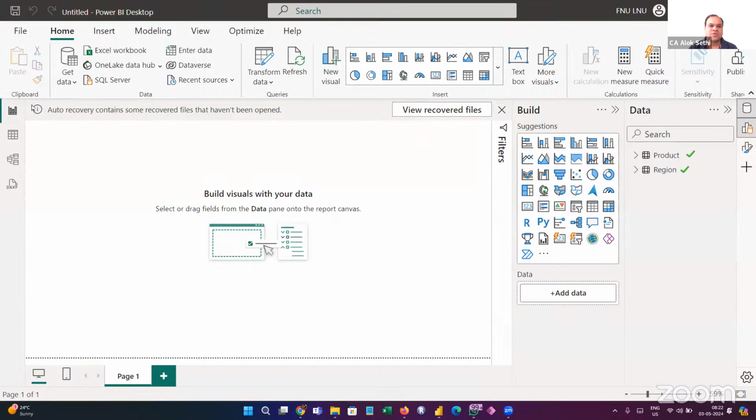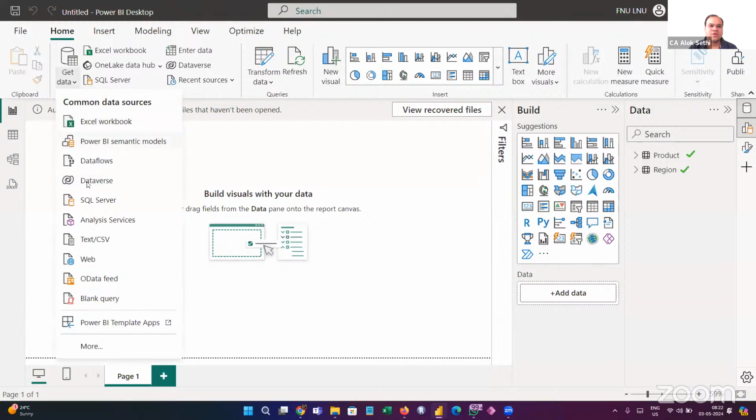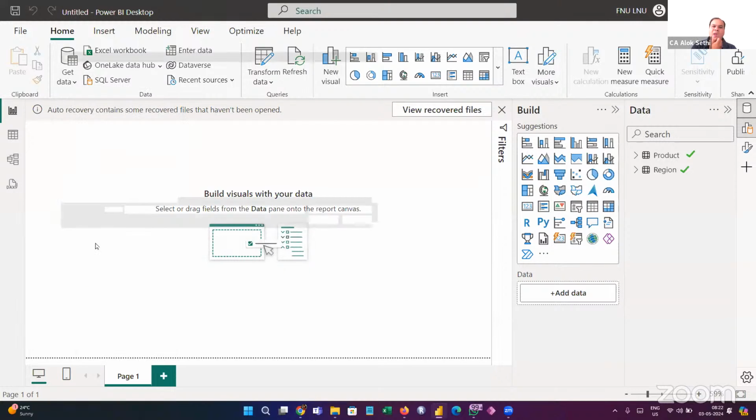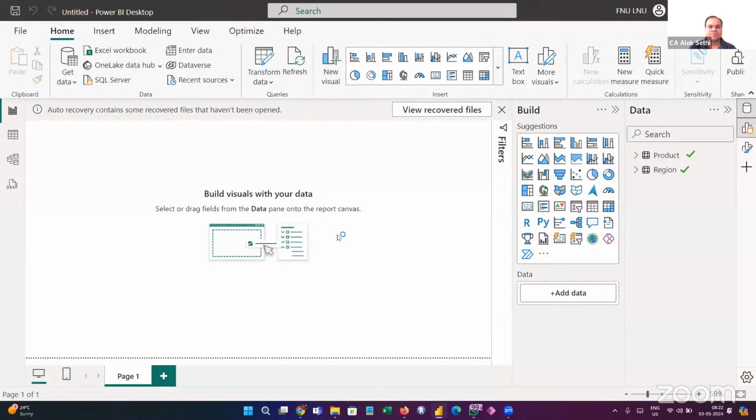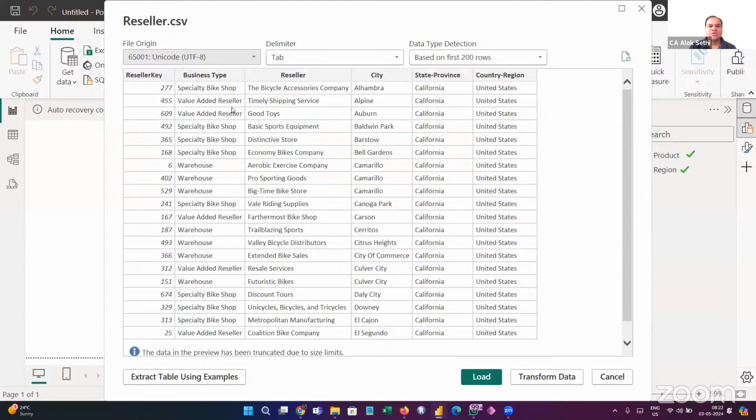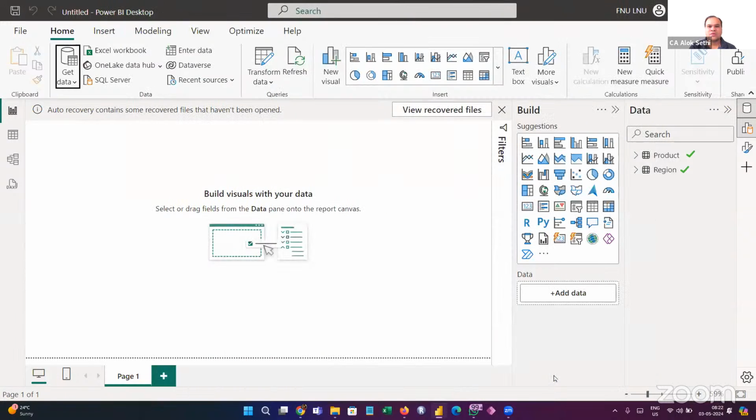Now let us go to the next data set, reseller. Open this. Reseller key, business type, all these things. Let us go to transform data.